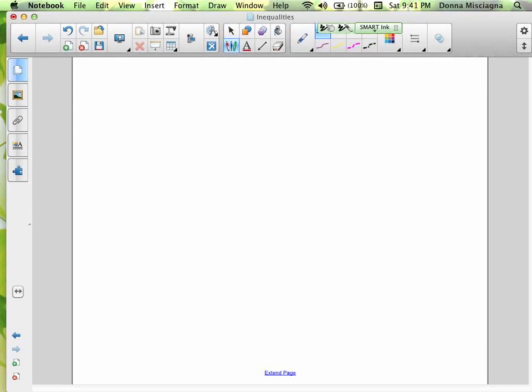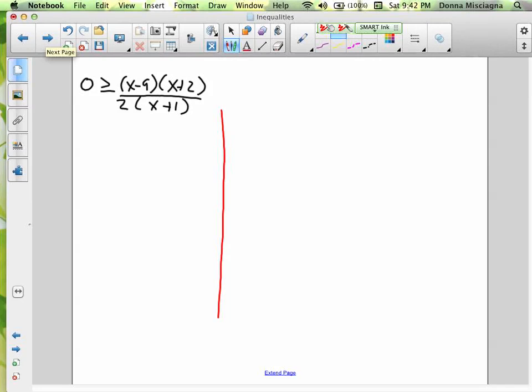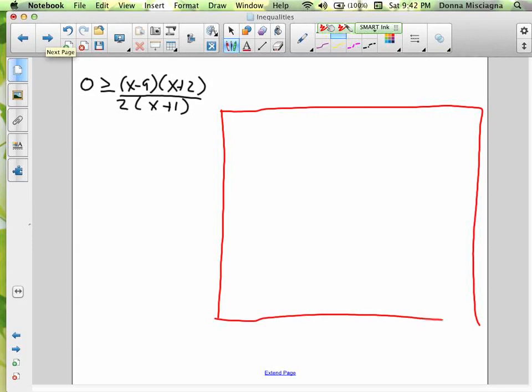All right, so one of the things I like is that now essentially we're dealing with a less than, right? Because our terms are on the negative side. x minus 9 times x plus 2 over 2 times x plus 1. All right, and our boundaries. So we've got, hopefully I saved enough space here. I'm going to make a big box. We got a lot of factors this time. And I'm not known for my small writing.